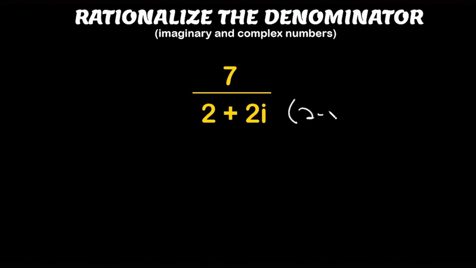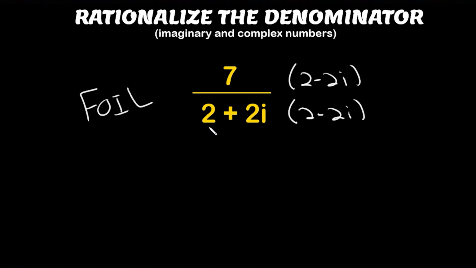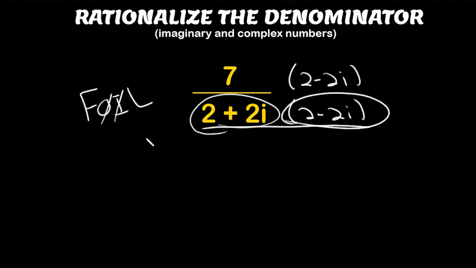So in other words, 2 minus 2i, and I'm going to multiply that on both the denominator and the numerator. When you multiply by the complex conjugate, that will get rid of the imaginary parts in your denominator, meaning you're getting rid of all of the irrational parts in your denominator. So to do that, we have to do FOIL: first, outside, inside, last. Now here's the cool thing. When you multiply by the complex conjugate, the outside and inside portions of FOIL will cancel out. So for example, if I go to multiply this part right here, here's my complex number, I'm going to multiply by its complex conjugate right here. Outside and inside will always cancel out.